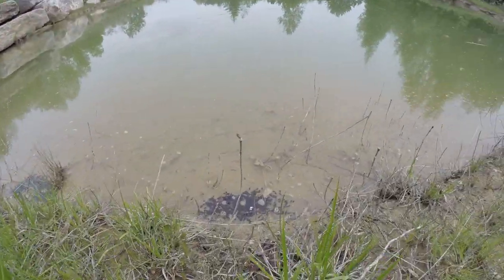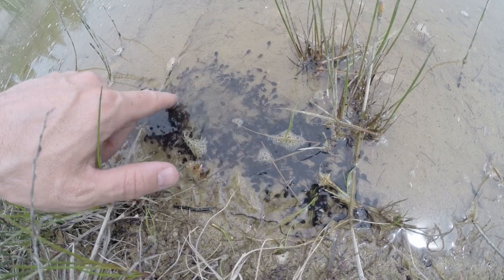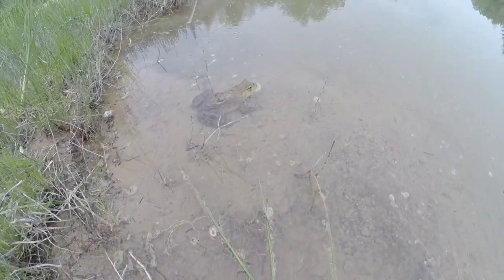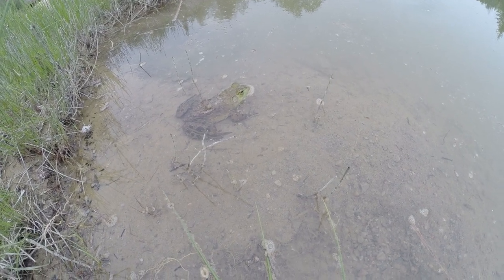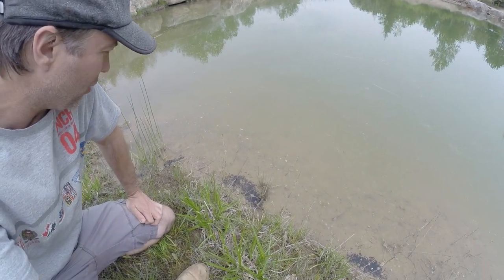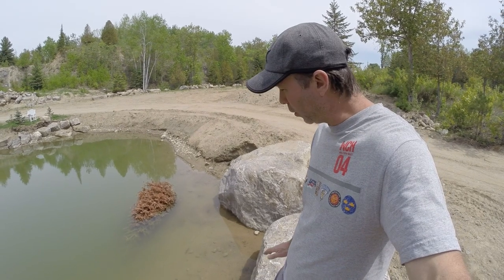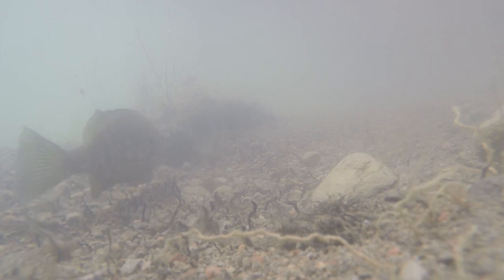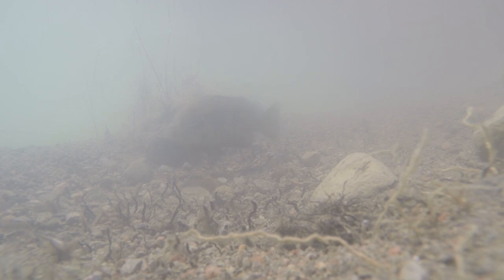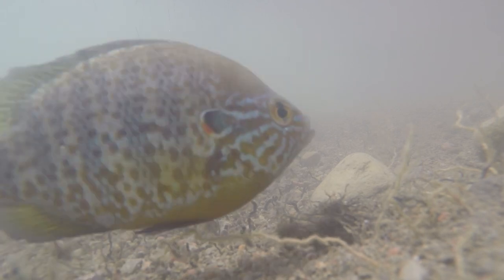It'll be nice if this end is more gravelly — it looks like it's going to be. It'll take a long time for the silt to settle, but it'll be interesting to see how the bottom looks. The other three sides are really just sand, so this end having a little more structure will be nice for the fish and minnows. Another sure sign of spring — the tadpoles are out, frog spawn, whatever you want to call it. There's maybe a thousand little tadpoles along the shore. The sunfish are starting to sit on their nests in very shallow water, maybe five or six inches.